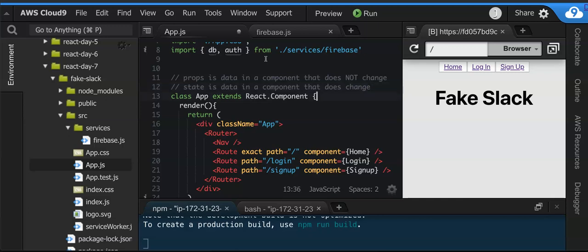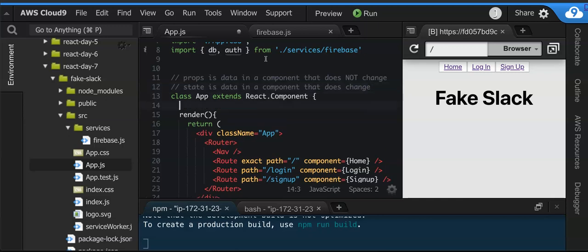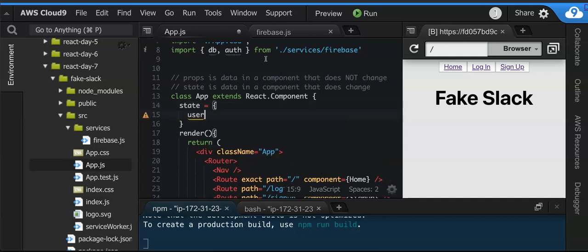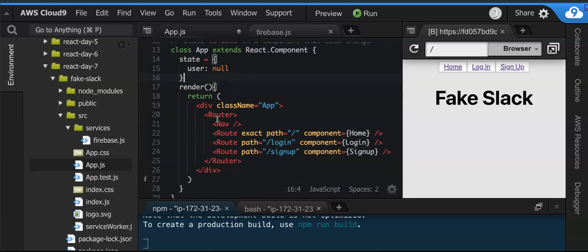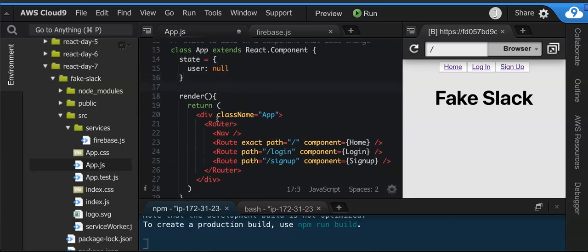So an example of state is whether or not the user is logged in, right? So we can say state is equal to, and we're going to put the user in here and set them equal to null, which means early on, when our app starts out, it should be null, right?